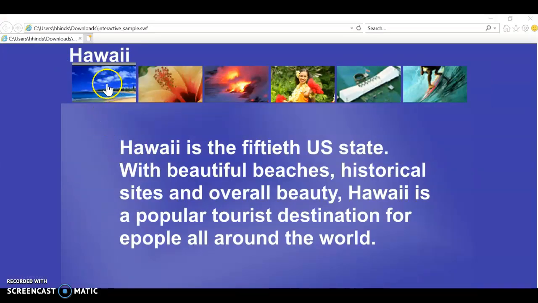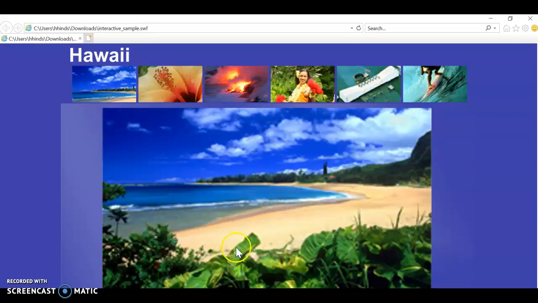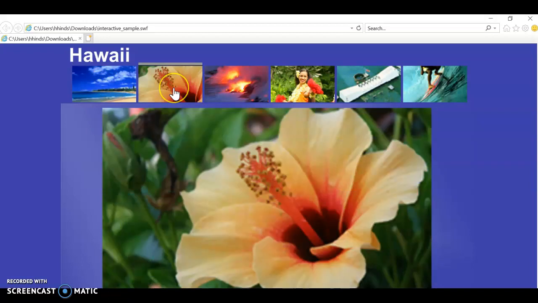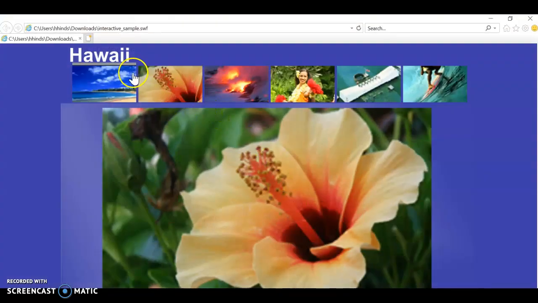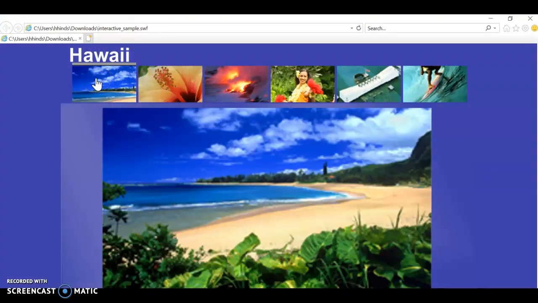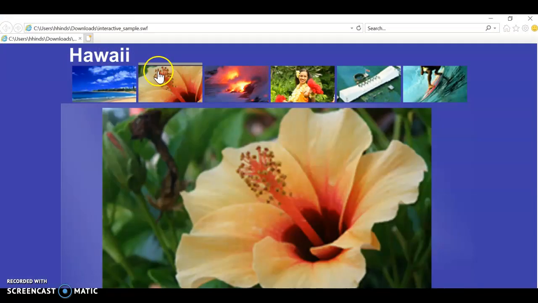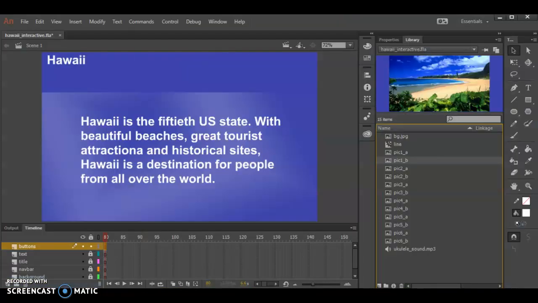If you look at this example, this is the A version. And it brings up the B version. So you're going to have to make your buttons. And actually, if you looked at the example, you saw the rollover effect whenever a mouse, a little bar on the top turned white. So we're going to get to that. The buttons are going to come in, and we're going to build them from scratch.